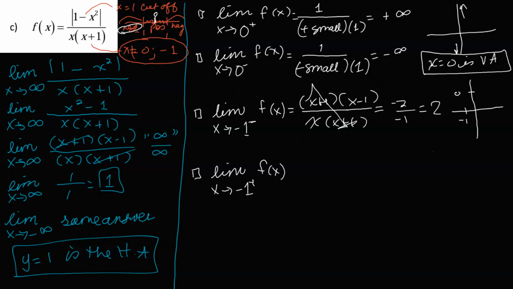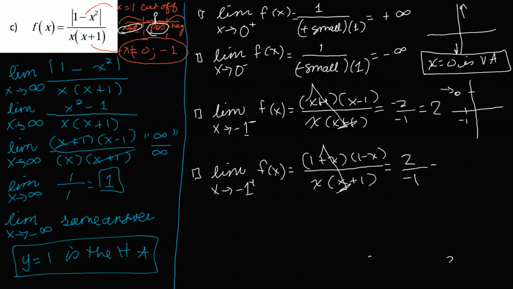So however this function is looking like, it's going towards this number, 2. Okay, and then approaching -1 from the right, when you are approaching -1 from the right, the value in here, x, is a positive number, right? So 1 minus x squared is a positive number, so the absolute value is going to be itself. And itself is going to be 1 minus x squared, which is 1 plus x times 1 minus x divided by x times x plus 1. Either case, this cancels out. However, this is going to be a 1 minus a negative 1. 1 minus a negative 1 is a positive 2 divided by negative 1. So this is equal to negative 2.